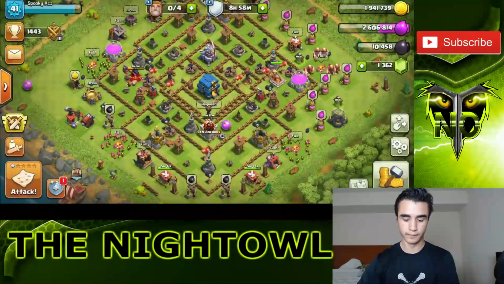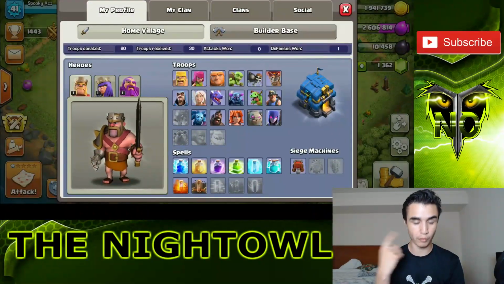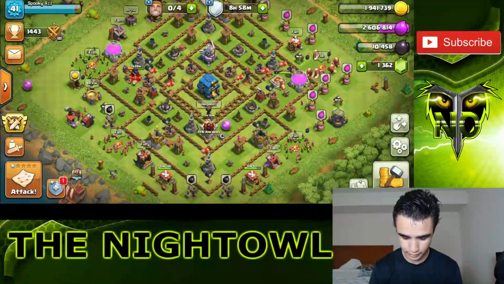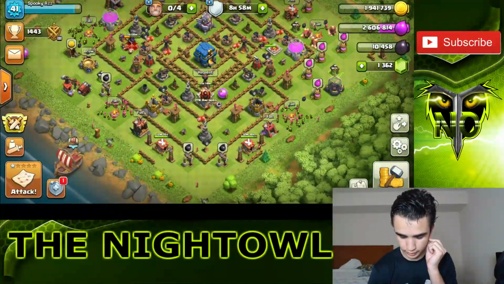If not, then I'm assuming most people who are rushed are in a way better position than I am and don't have level 1 troops. Hopefully there's no one out there like that. But anyway, look at that. I got some good loot, 2.6 mil, 1.9 mil, and looking pretty good here. Barracks is going down, looking great.